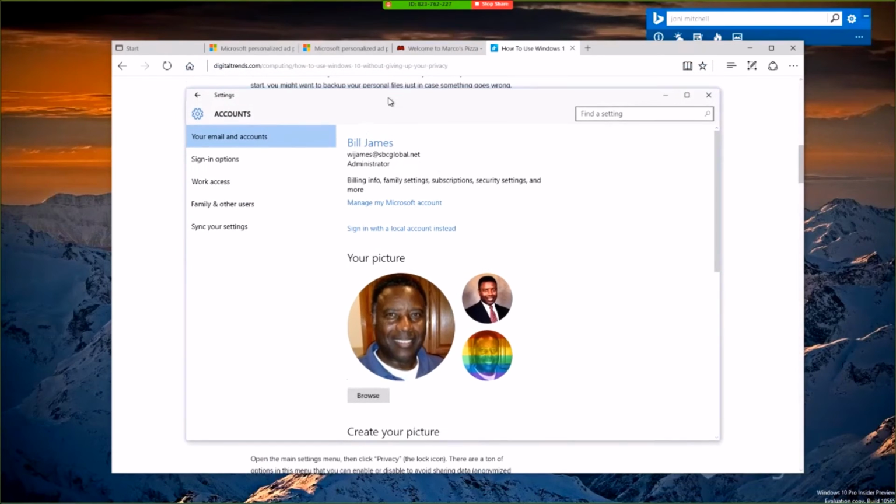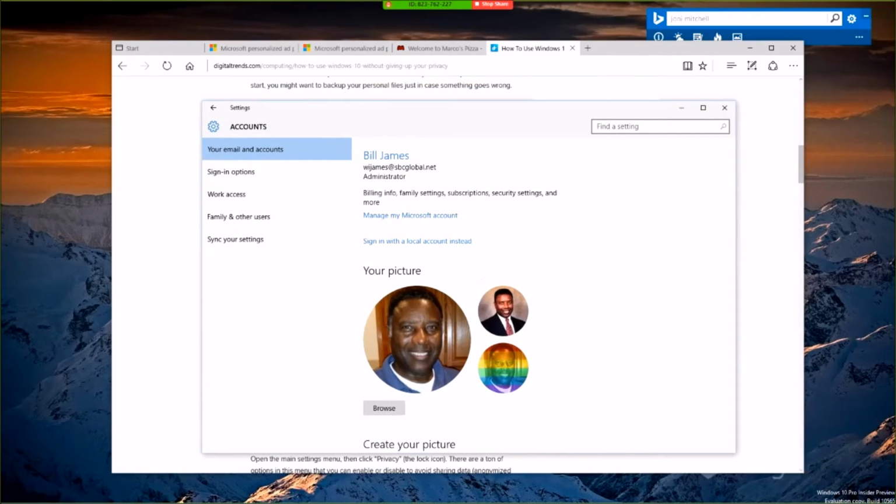Now, under accounts, one of the things about privacy, of course, is your Microsoft account.